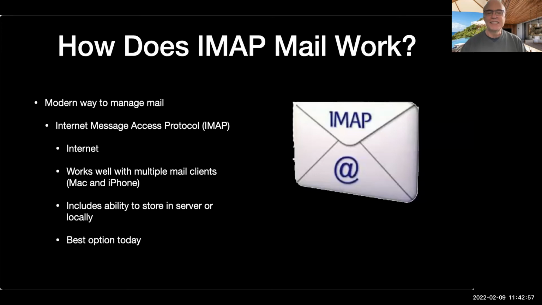Okay. So IMAP was designed to be for the always-on internet with mail primarily stored on the server. IMAP works well with multiple mail clients such as the Mac, the iPhone, the iPad, PC, and Android, and includes the ability to store on the server and locally. And IMAP is our best option today. So we will focus on IMAP for the rest of this presentation.